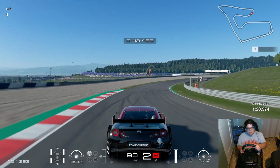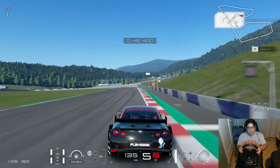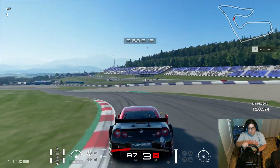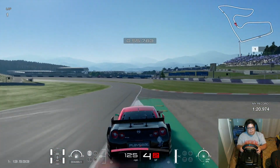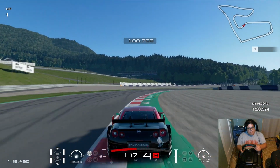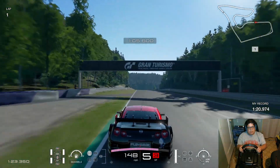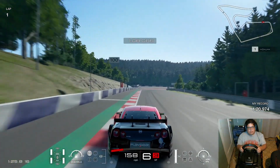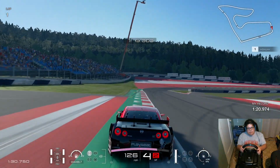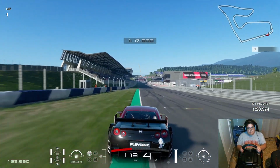After that, it's going to be a bit more difficult to get a pass done because of the dirty air. And as you're going through these medium to high speed corners, the dirty air will generate understeer, which means that you'll need to slow down so you don't end up understeering off of the track and at the same time shred your tires. And going into the second to last turn, it is possible to go for a move, but you also want to be careful, especially halfway into the race, because some people might be slowing down a lot to try to enter the pit stops. And the main straight, very situational to try to get a pass done because of that first turn.